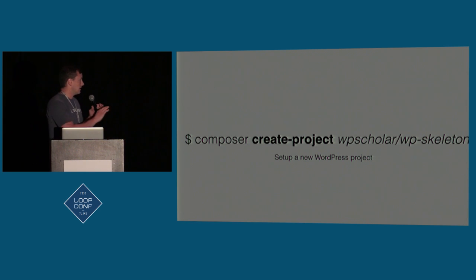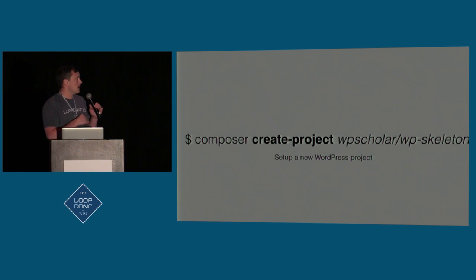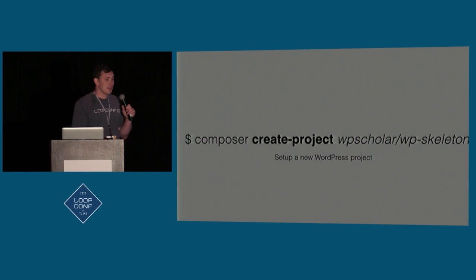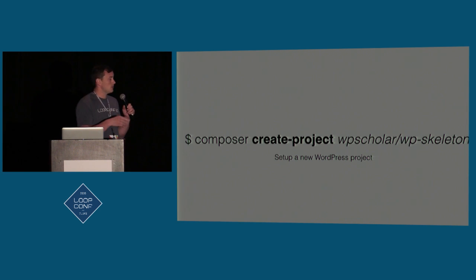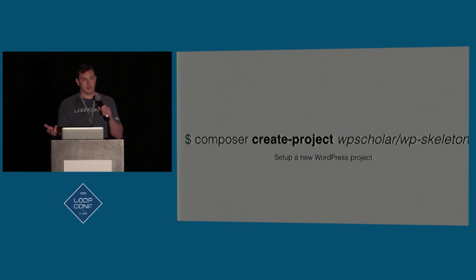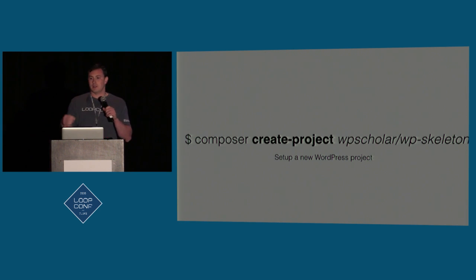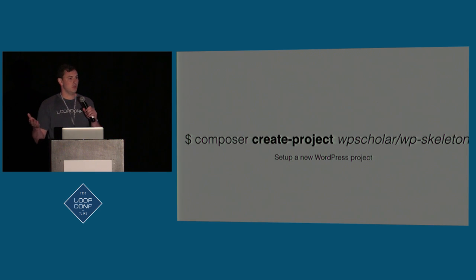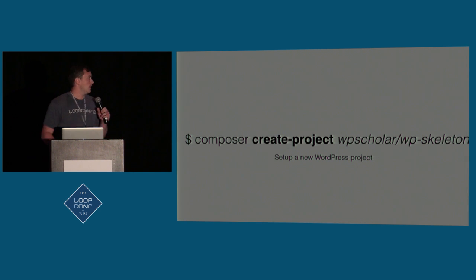So I've created a basic WordPress skeleton for Composer, and what this allows you to do is run composer create-project wpscholar/wp-skeleton, wpscholar being my handle. Running that command after you've installed Composer will clone this repo down and essentially go ahead and do the composer install, which will pull down the latest version of WordPress. At that point, you can then run your composer require for whatever plugins or packages you want to install, and they'll automatically end up where they need to go, and you can then start development on that new project.